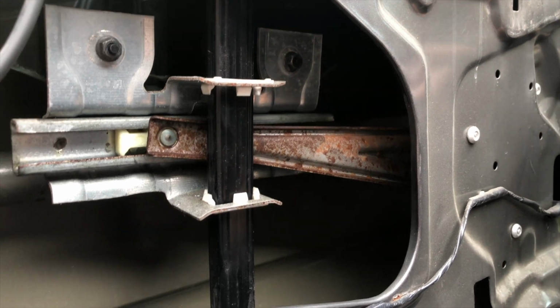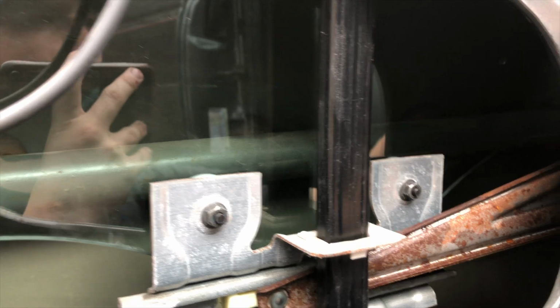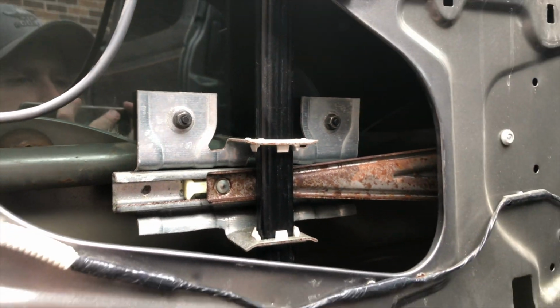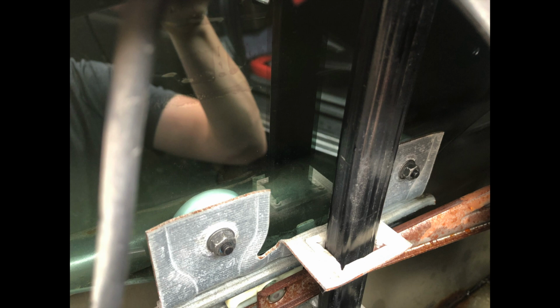Then we were able to slide the glass in from outside of the vehicle down at an angle, and the next step we did was get the sides of the glass in both of the tracks on both sides of the door. Then we were able to slide the bottom of the door where the two holes are in the glass, and then I had these two white holes that held on to the bottom of the glass, kind of clamped it into place, and then you would put the two 10mm bolts through that, or rivets, whatever you are using. It was a pretty simple process.